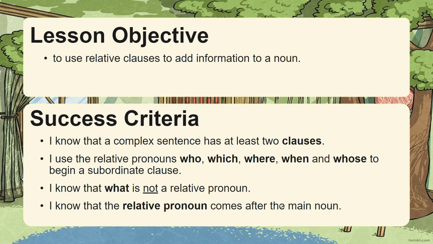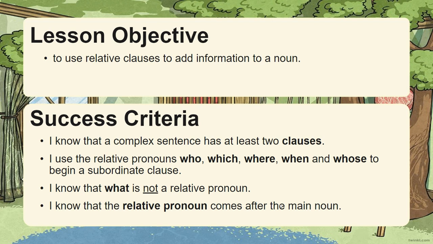For example, my sentence that I gave the other day is, he was annoyed because the train had stopped. By adding the word because to my sentence, I am linking the subordinate clause, the train had stopped, with the main clause, he was annoyed. So essentially, it's using one word to join two clauses. Can you write your own example down now? Please pause the video. Well done and welcome back.